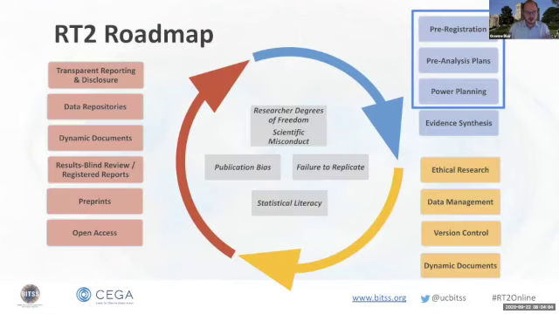And so thinking about the RT2 roadmap, yesterday we had a kind of overview of open science practices and pre-analysis plans and some of the ethical ideas behind open science practices. And today we're going to focus kind of up here in the upper right-hand corner on pre-registration and pre-analysis plans.